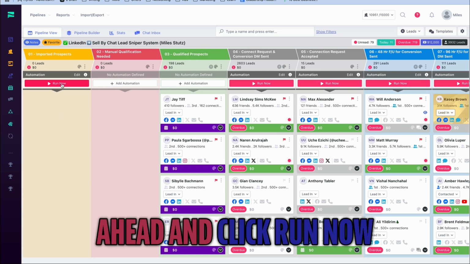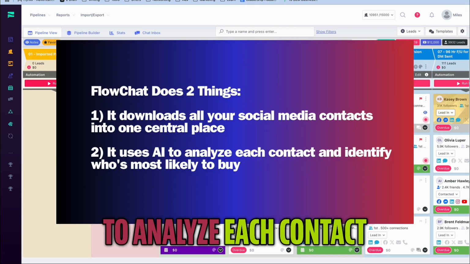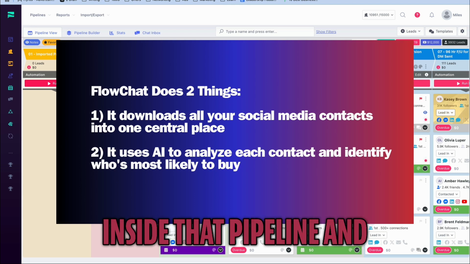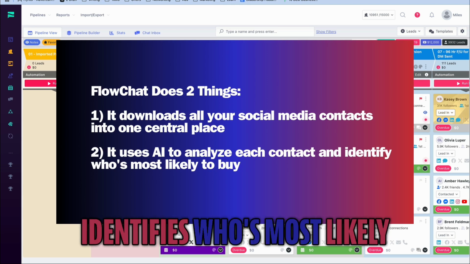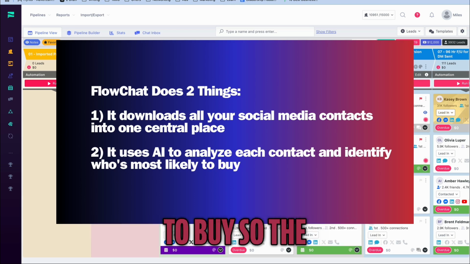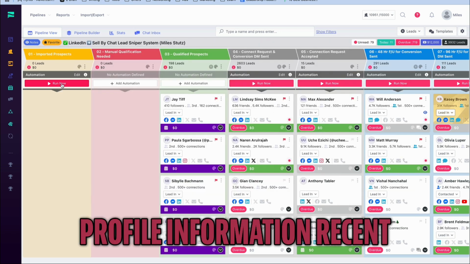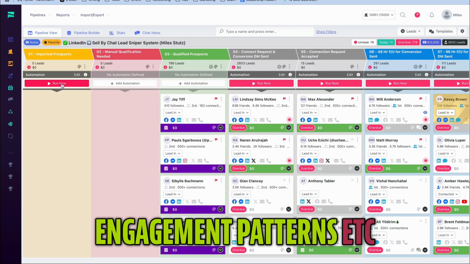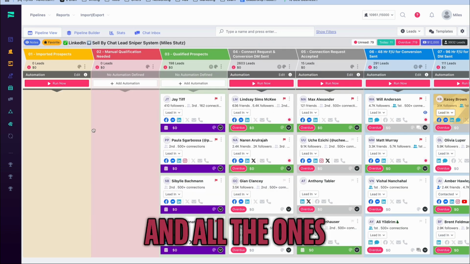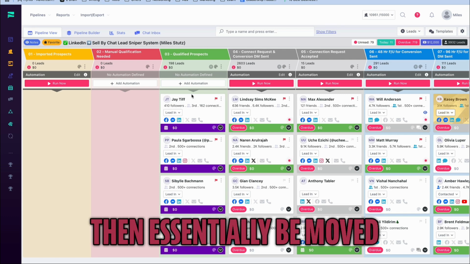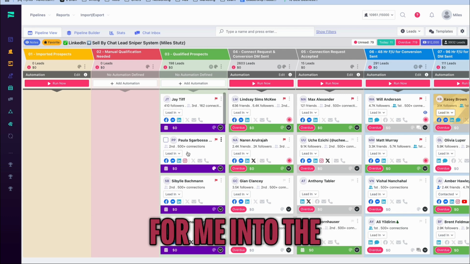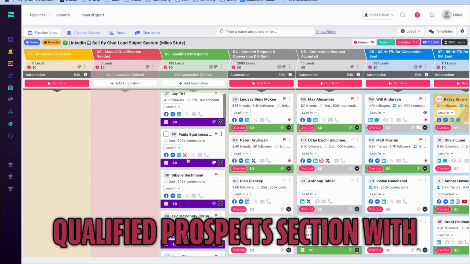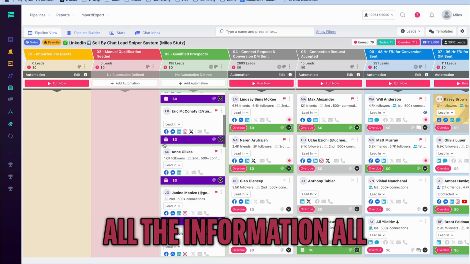When I then click Run Now, it actually uses AI to analyze each contact inside that pipeline and identifies who's most likely to buy. So the AI looks at their profile information, recent activity, engagement patterns, etc., and all the ones that are qualified will then be moved into the qualified prospects section with all the information, all the social media channels, etc.